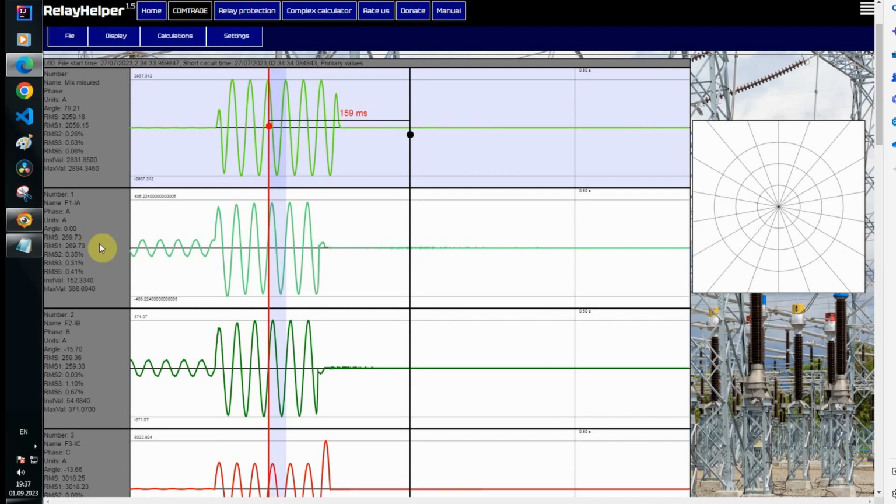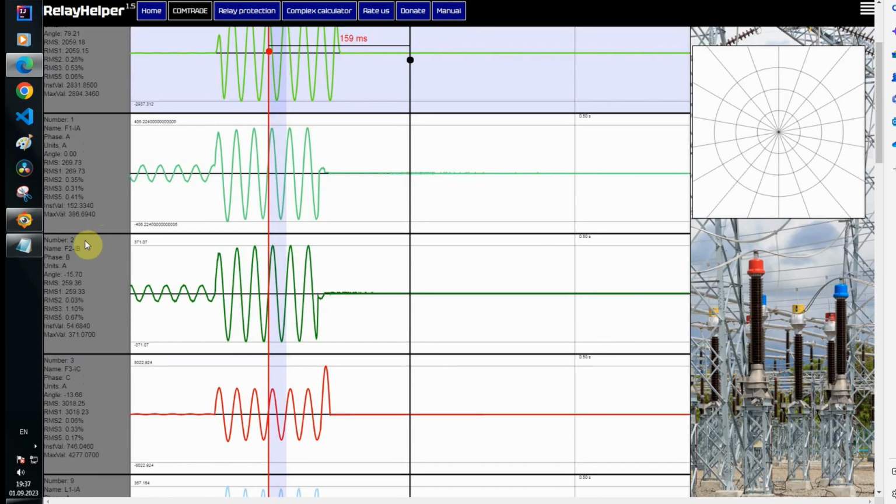Now I will sum the phase currents of both switches and calculate the combined signal from them.